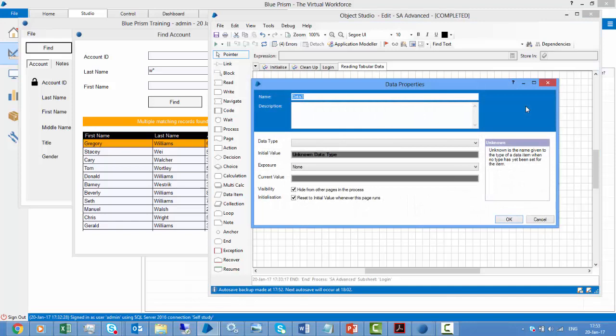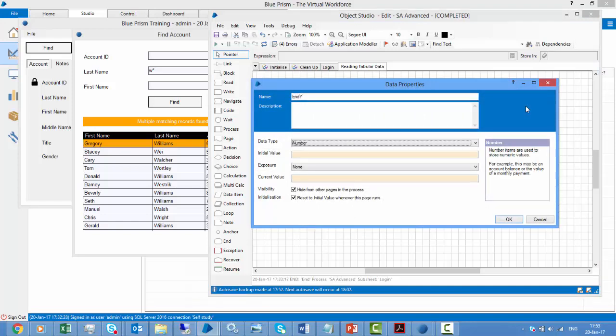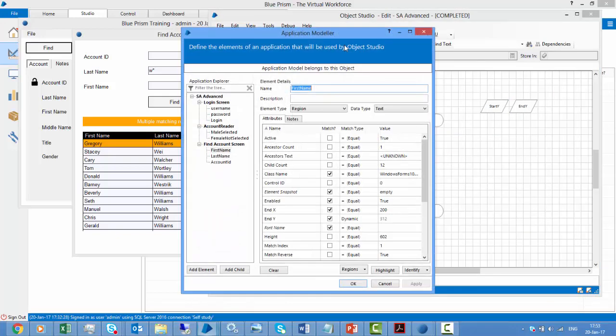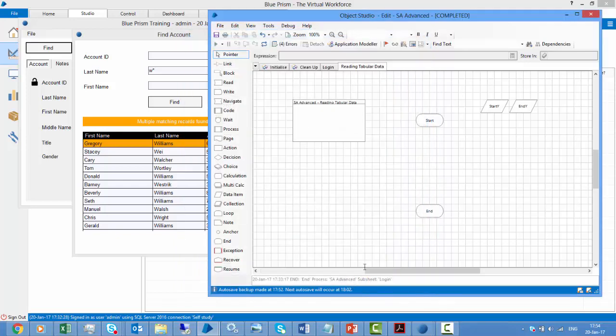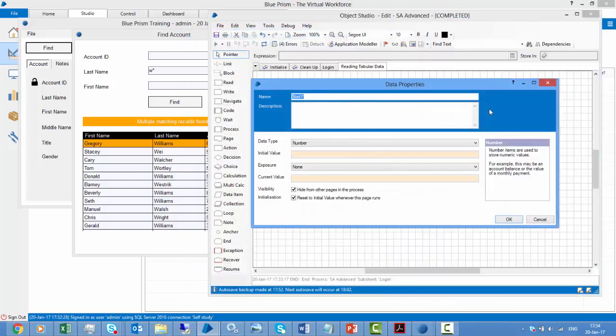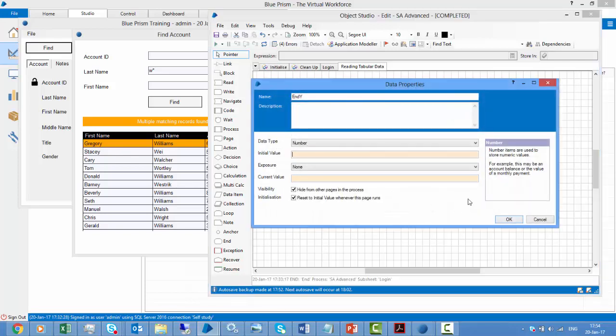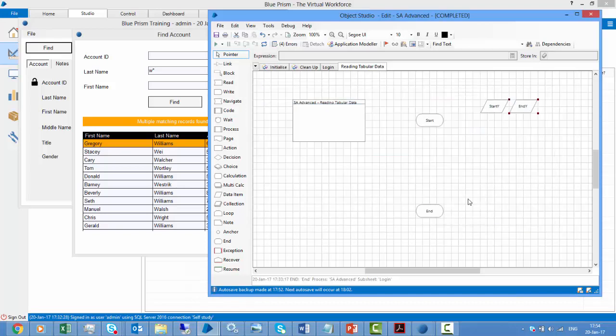This is end y, number. Going back to the application modeler, for first name, start y is 289 and end y is 312. So this is 289 and this is 312.